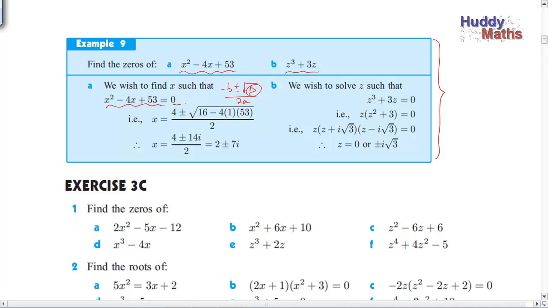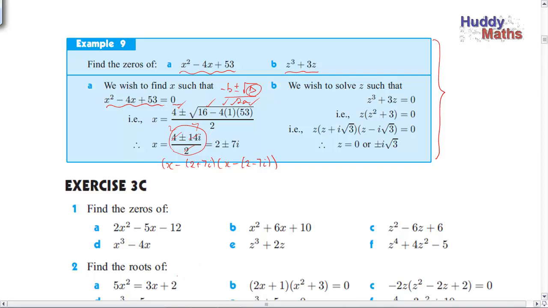And when we stick our numbers in, negative b is plus 4, b squared 16, take 4 by a by c, we are getting complex conjugates here. And if you cancel, remember cancelling into a sum in the top line, it's got to be cancelled into both of those terms. So it's 2 plus or minus 7i are the zeros. And you might extend that and say, therefore, what are the factors? Okay, so that's a 0. x minus that value and x minus the other value would be the factors.